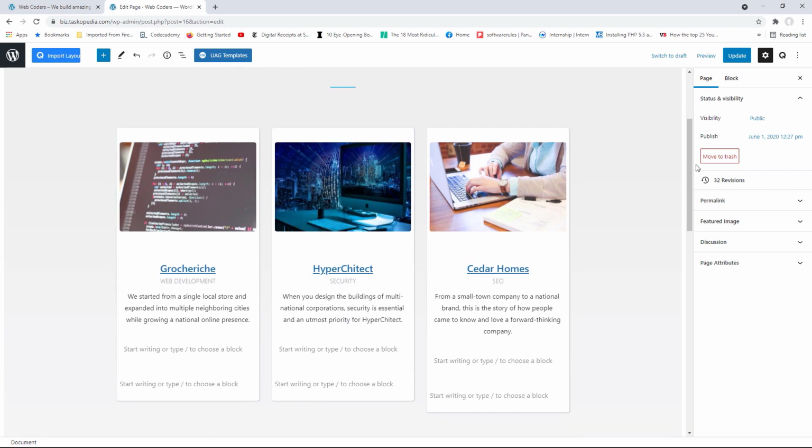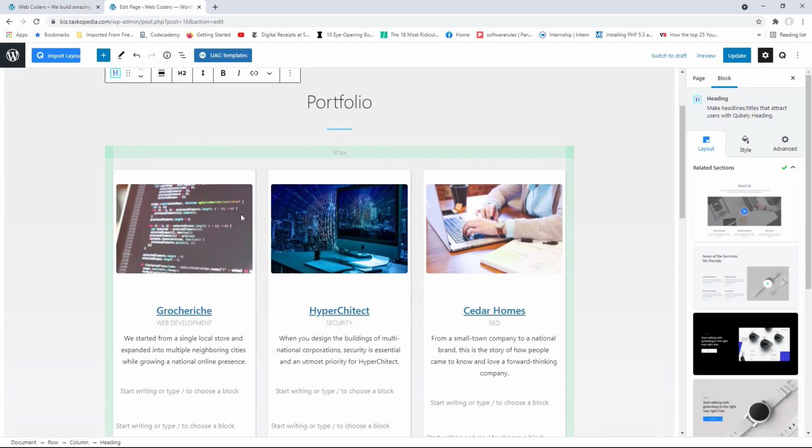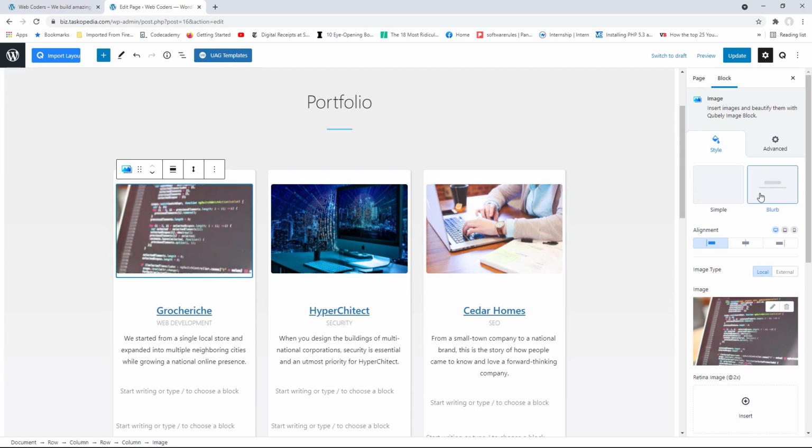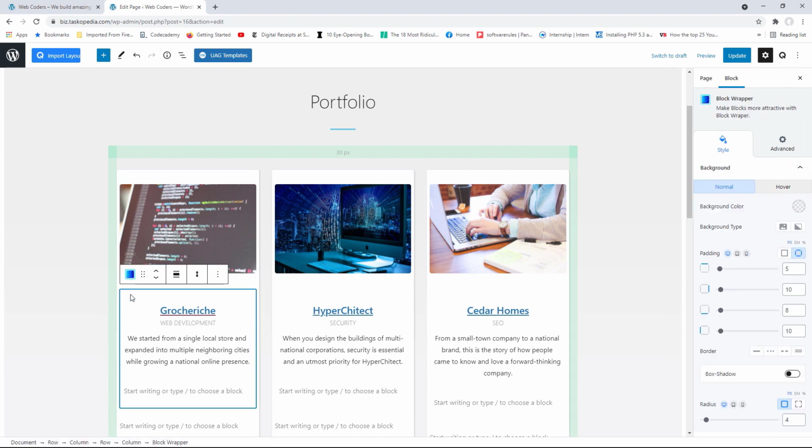So basically, you would make the usual 100% page full width. You disable the page title, add your own title of portfolio right here, and then for the actual content, you're going to make use of the blob image style. Make whatever changes that you need to do so, and then of course you would add the advanced text, but please also add the block wrapper. Remember, while building the portfolio section for the homepage, we did use the block wrapper. So do the exact same thing inside of the block wrapper, add your advanced text, and make whatever changes that you need to do. I'm pretty sure you will be able to build this page out.